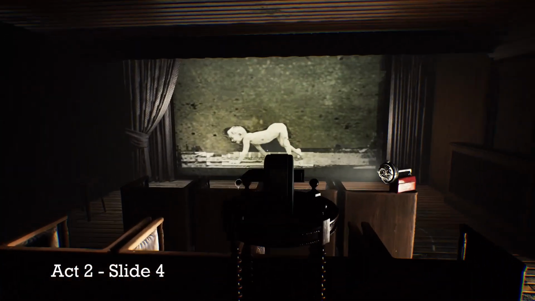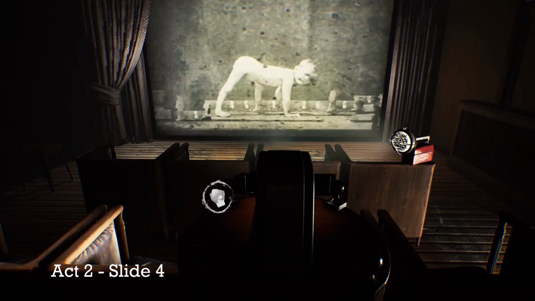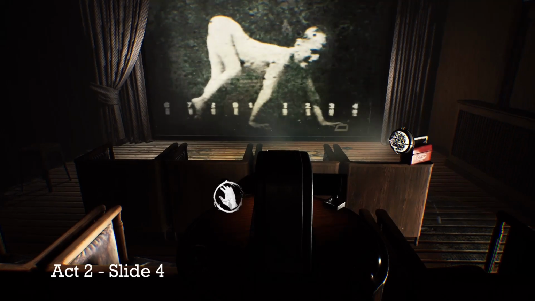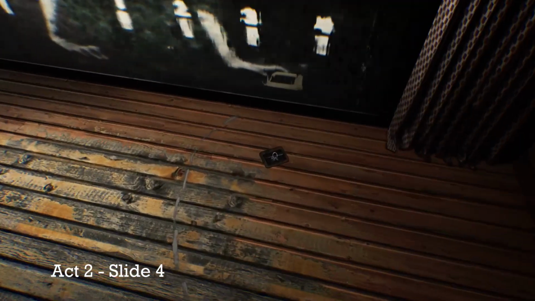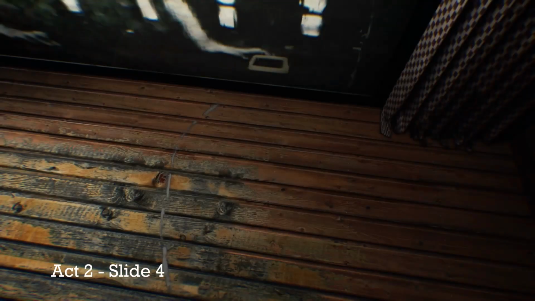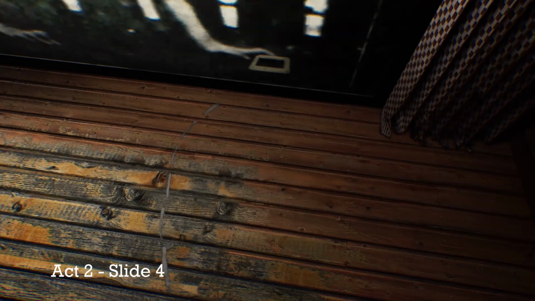So just after you kind of face off with the formless guy multiple times in one corridor, you'll come to this creepy looking slideshow thing, and you want to slide the slides to the right, and you want to stop on this one here, and you look and head over to the base level and you will find the slide on the floor. So once the slide appears in the projection, it will appear on the floor in front of the projector itself.